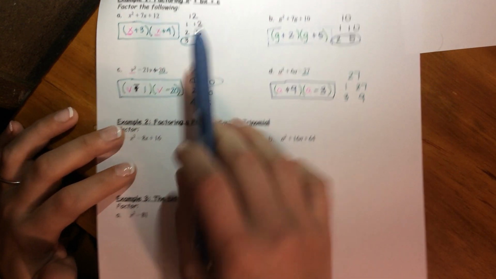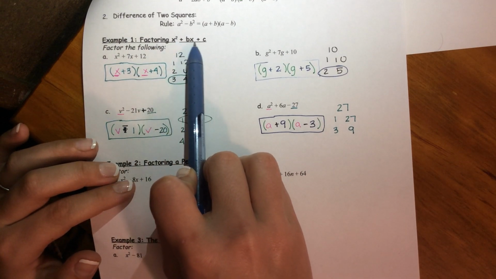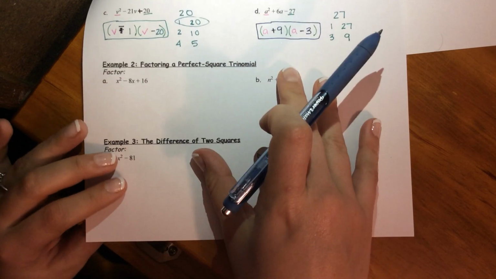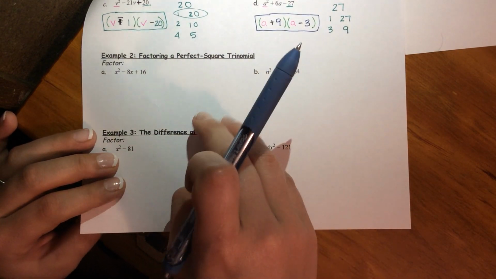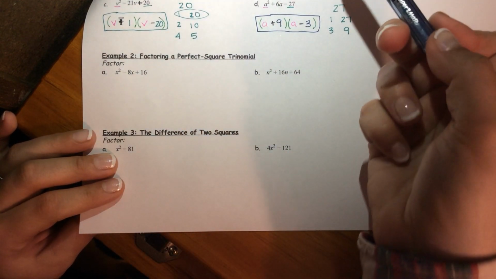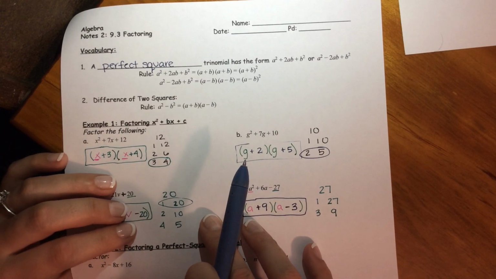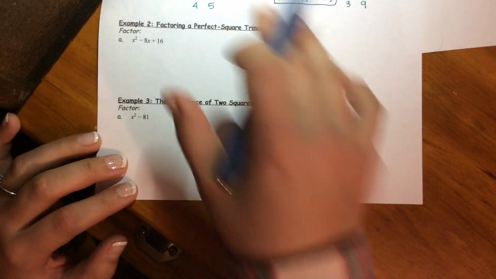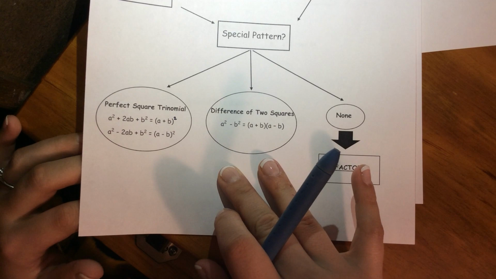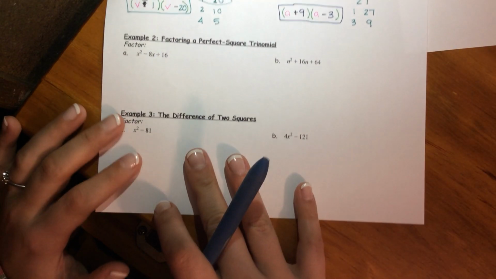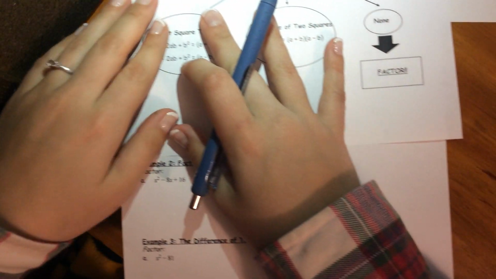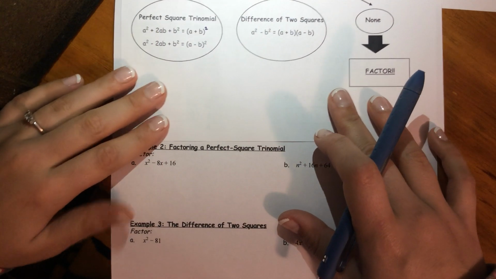So that is just factoring. That's regular factoring with your x squared plus bx plus c. Now we're going to get into two specific types of trinomials or binomials and types of factoring that have more specific patterns. It's like what we talked about in the beginning with the vocab words up here, with the perfect square and the difference of two squares. And it also is on your roadmap to factoring down here at the bottom. So, I'm actually going to use this to help us.